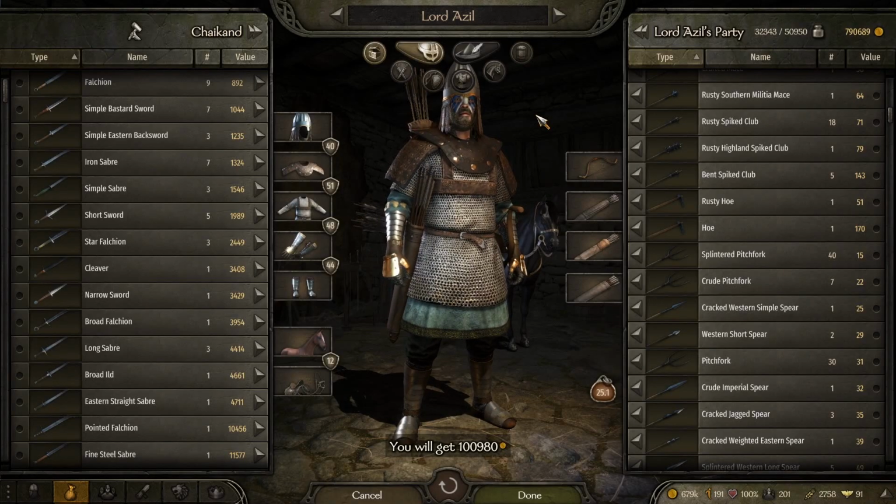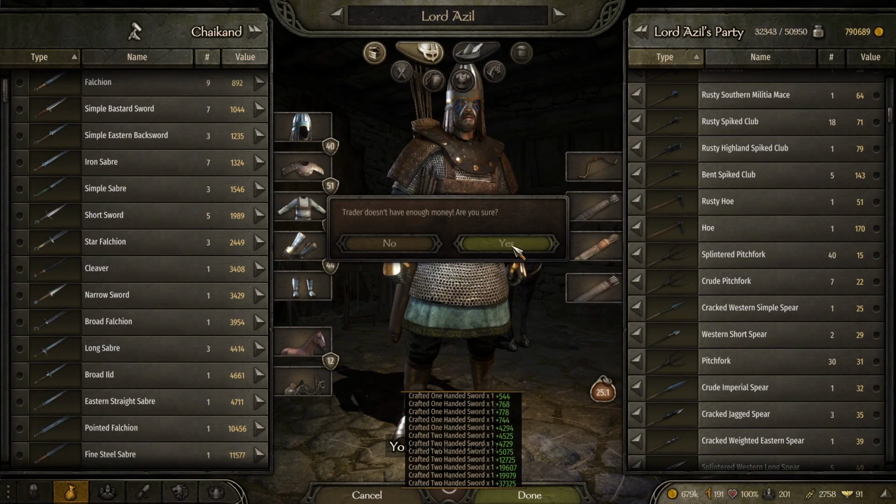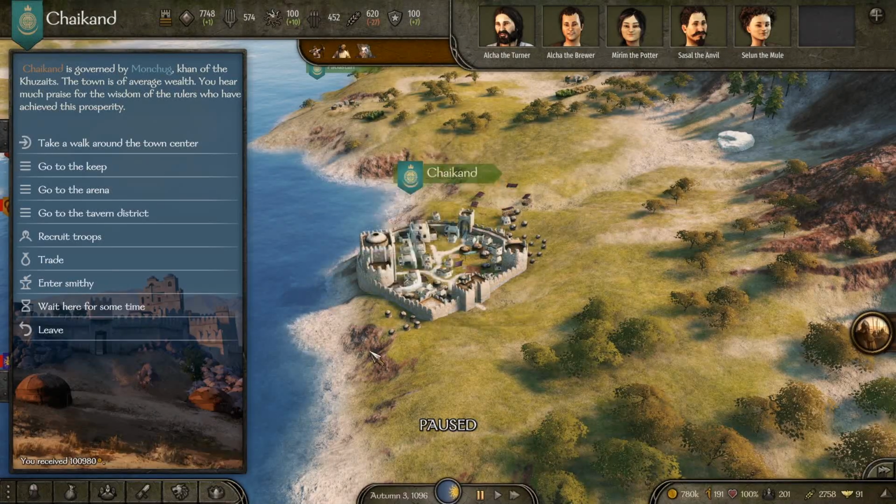Alright, let's go ahead and hit sell on this. We're going to make over 100,000 dinars. Yes, I'm sure. There we go. Got 100,980 dinars. That is amazing. Can you believe that? We just got paid so much money for that.